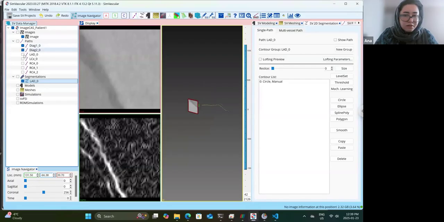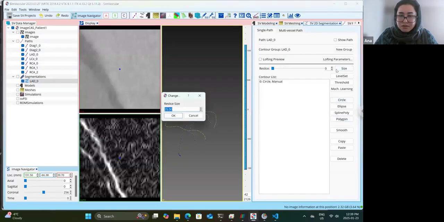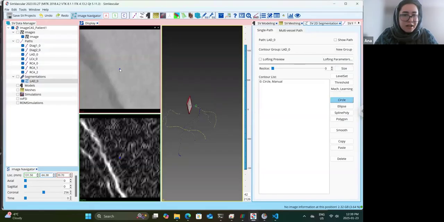Let's have all of the branches turned on. I'm gonna add just a few circles.